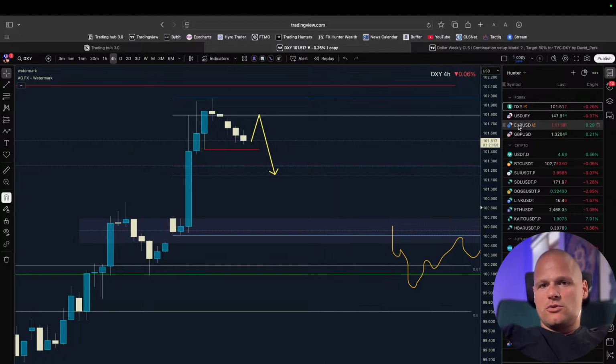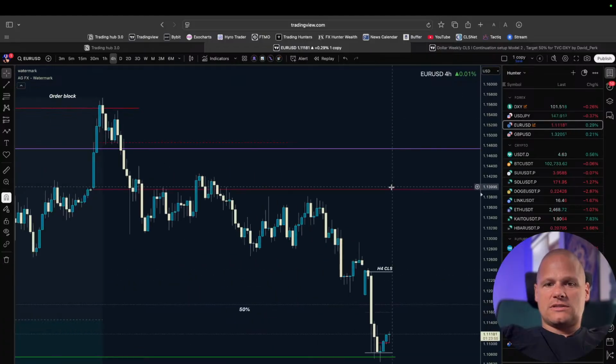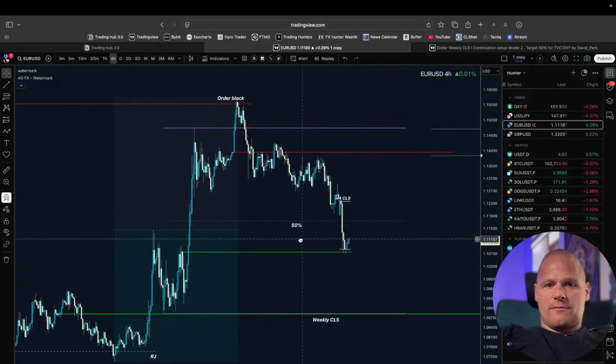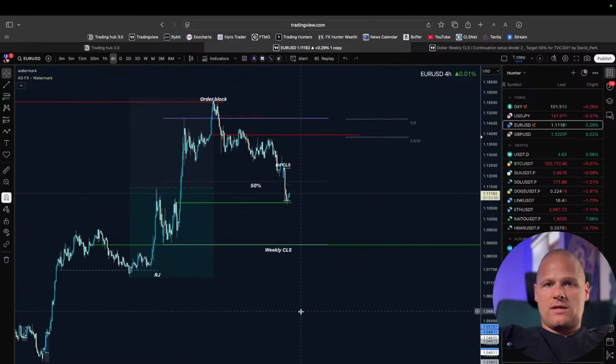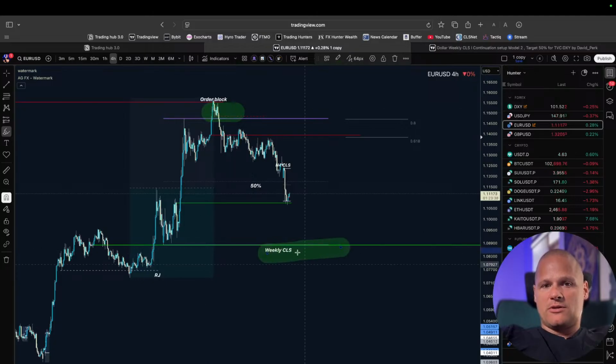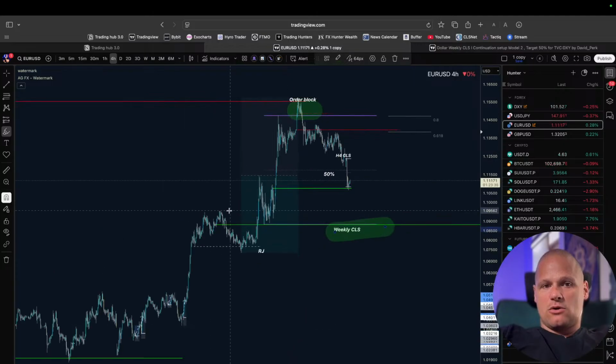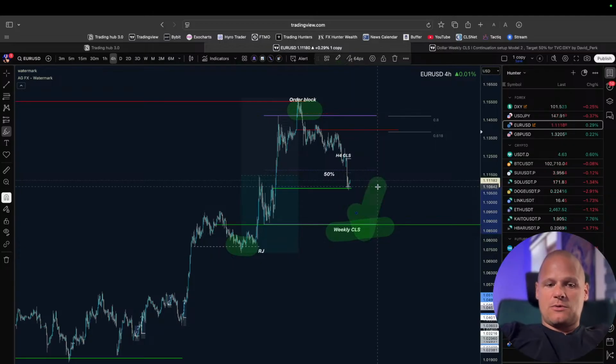And if you look at the euro, it looks similar. In here we have our weekly range, this purple one. And remember, you never buy high. If you buy here, you would be wrecked. You never sell low, so you probably don't want to be selling in here. Why? Because look what was happening here: consolidation, manipulation, and then price expanding. So in here will be orders which will most likely bounce it. That's what we're waiting for.